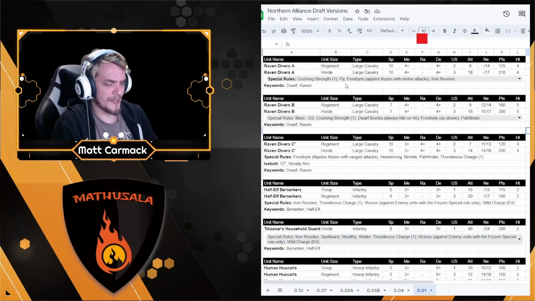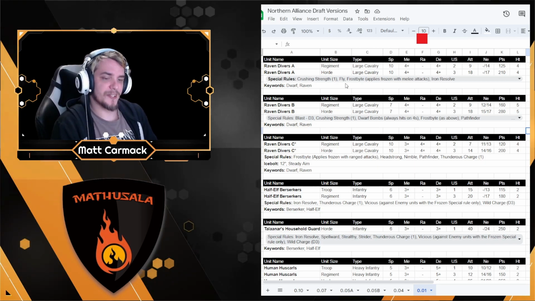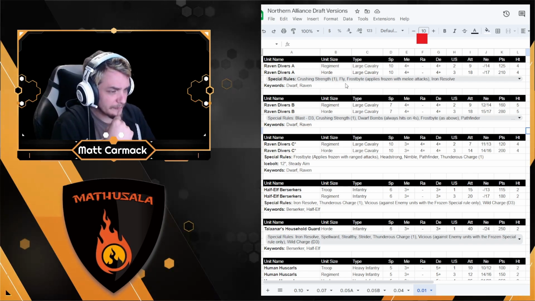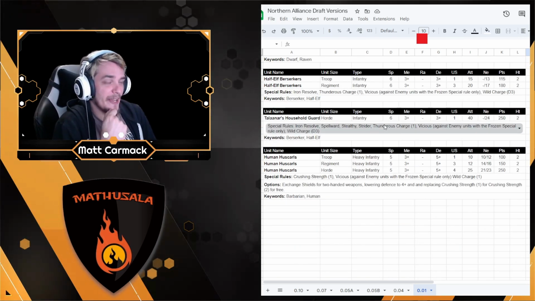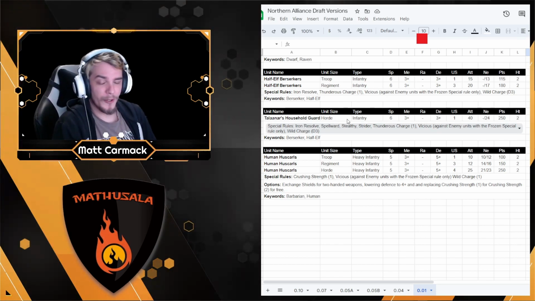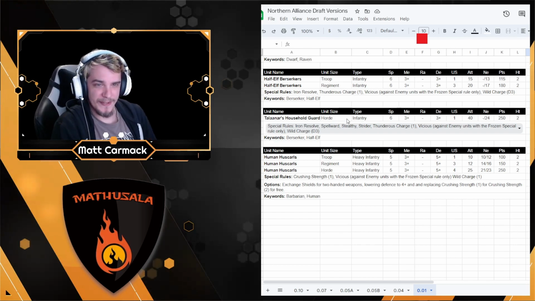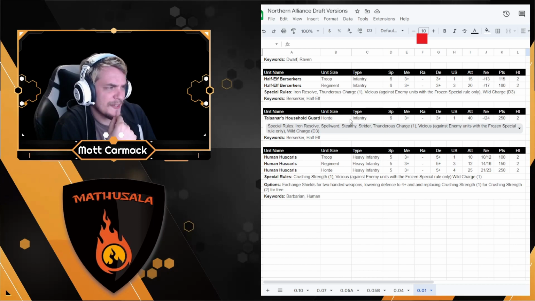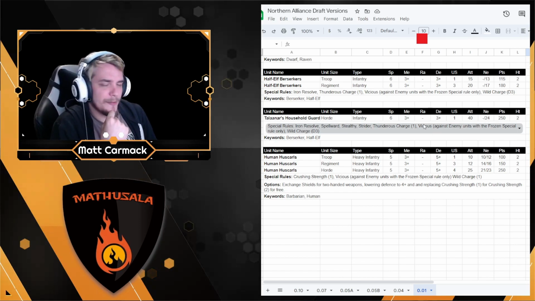We had not 100% committed to the scope of that, but you can see the very first iteration of it, even in this very first draft. And then you had the Household Guard, which is something that never got to release, but this was basically a horde version of the Berserkers, but it was determined to be too unwieldy and just not really worth it. So we ended up dropping this in the long term, but this was one of the really early versions.